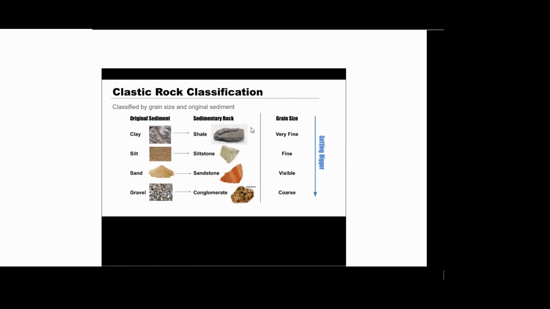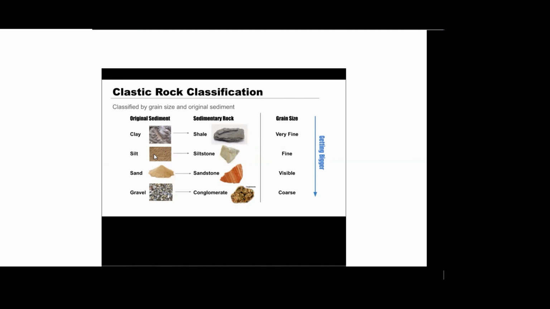We've got lots of different types of clastic rocks here. The original sediment that it comes from is on the left. The type of rock that it makes or forms is on the right here. And then the very far right, you have the size of the grains or the materials that are in it. So very fine grained sediment is going to make a very smooth looking sedimentary rock. They're generally small particles that glue together very nicely. Comes from clay, becomes shale. So you'll need to be able to read images like this and know how to tell what's going on here.